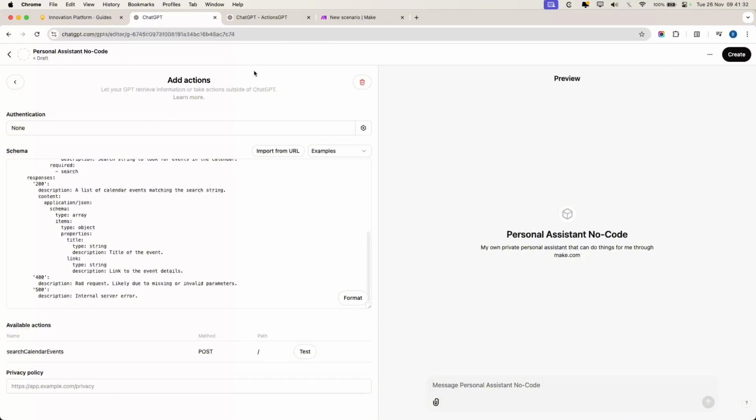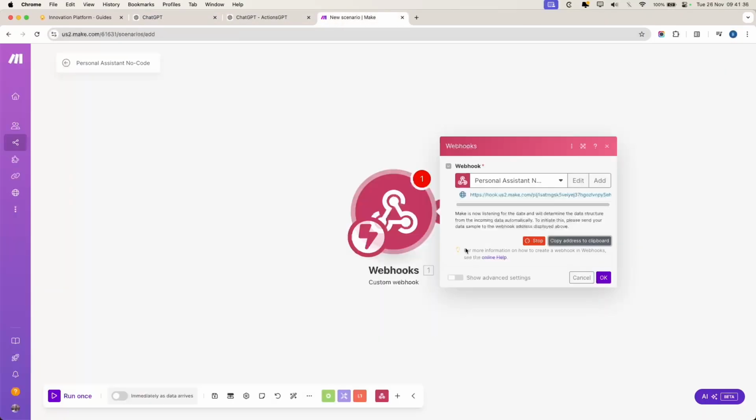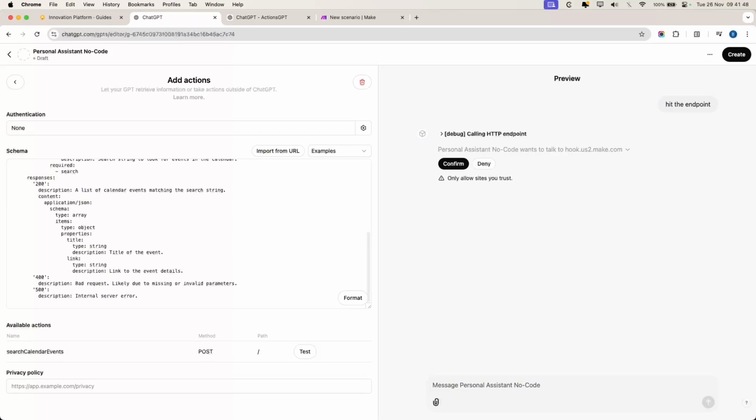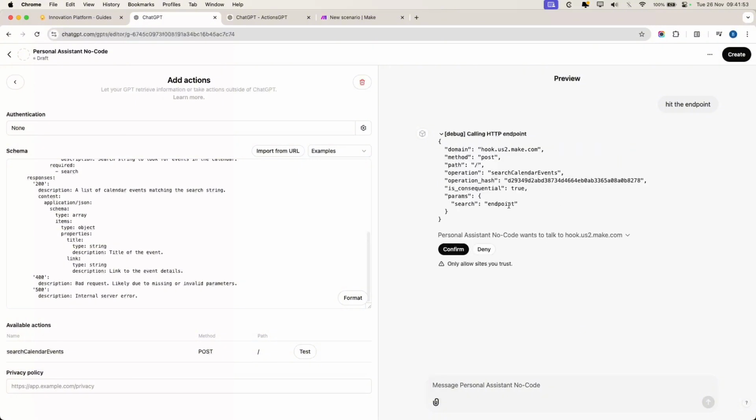So now we just need to, it's waiting, so I can already test this. Hit endpoint. Let's see if it will ask. Yeah, it's not asking for search endpoint.